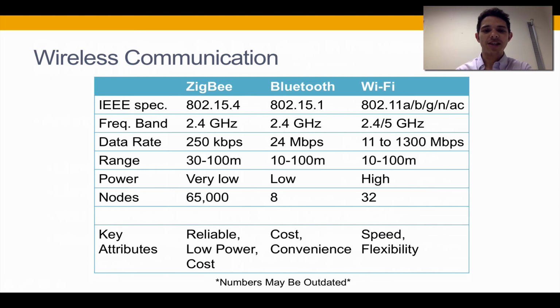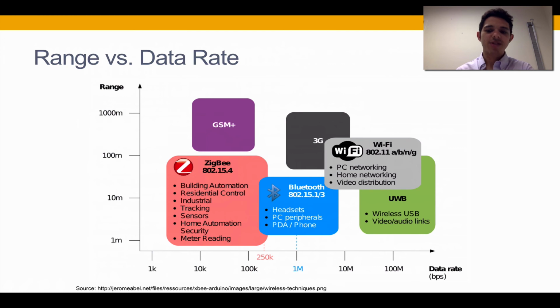You know, do you want the porridge too hot, too cold, or just right? When it comes to Internet of Things, you may find that a ZigBee protocol, which is very, very low power, might serve your needs. You might want to have 65,000 nodes. So those types of specifications might make sense if you're talking about sensor networks. Okay, there's other things to consider, like range and data rate. We've already talked about data rate. Wi-Fi, ultra-wideband, 3G, 4G, these are really great for streaming videos. Bluetooth is this intermediate scenario. ZigBee has low data rates, as we've already discussed.